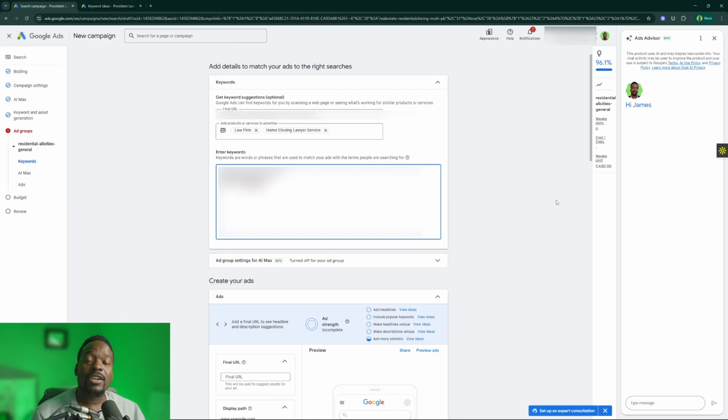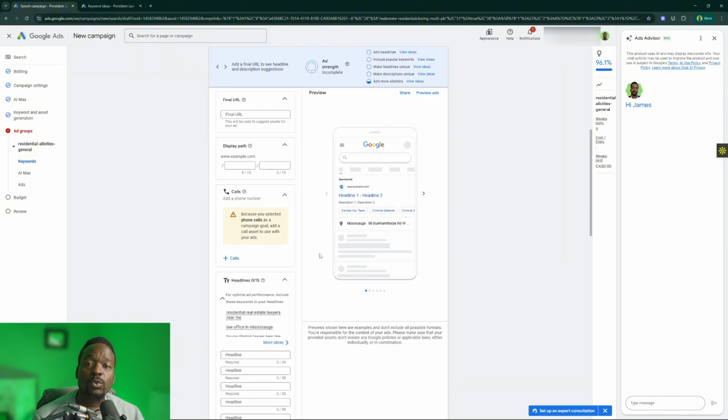Now, typically I would do anywhere from 5 to 10 keywords if I know exactly which keywords are going to be converting. But if I'm experimenting and I'm still trying to figure out exactly which keywords I want to target, then I might use 10 to 15 keywords. But try not to use more than 15 to 20 keywords because then it becomes harder to manage and your ads start to appear for things that are just irrelevant, and you'll have to be in your search term report daily taking out negative keywords, and your budget is going to get wasted. So keep a 5 to 10, maybe 15 keyword list for your keywords.